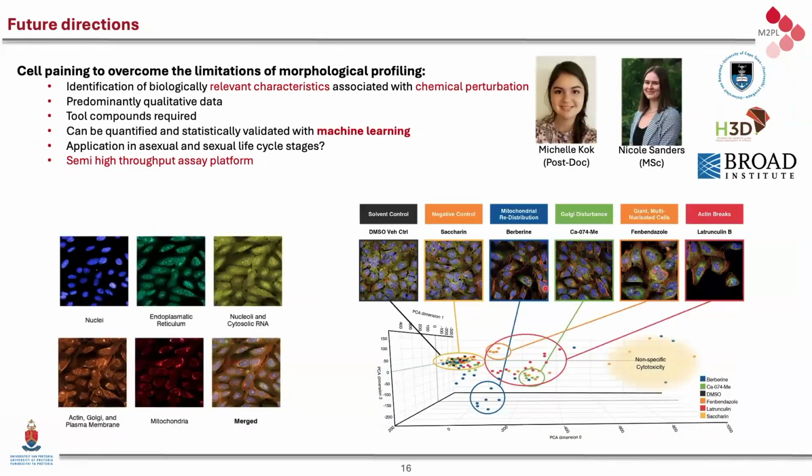So what is next for us? We hope to combine the power of expansion microscopy, cell painting, and machine learning to generate morphological profiles to ultimately identify the mode of action of a compound with an unknown target of interest or a novel killing phenotype. This is being investigated by two amazing scientists in our research group, along with some collaborative efforts from H3D and UCT, as well as Anne Carpenter from the Broad Institute.